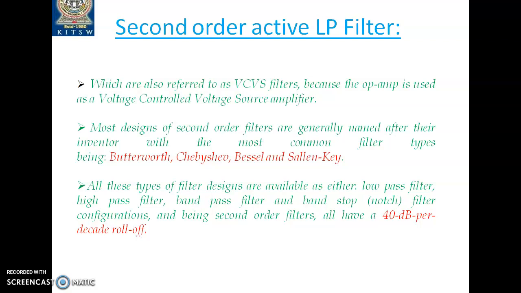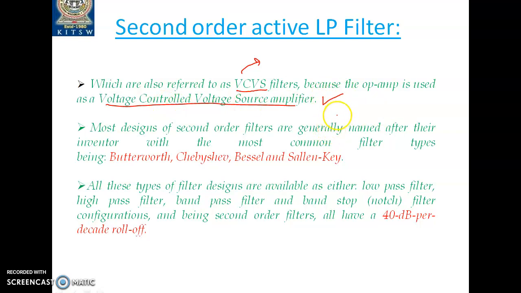So the first point I have mentioned here in this slide is that we are calling this a voltage controlled voltage source. So let me take the pen. Alright. So we are calling this a VCVS filter. VCVS is nothing but voltage controlled voltage source. Okay. Why are we calling it that? Because the operational amplifier that you are using in the designing of the filter is a voltage controlled voltage source amplifier. Okay, that is the first point you need to understand.